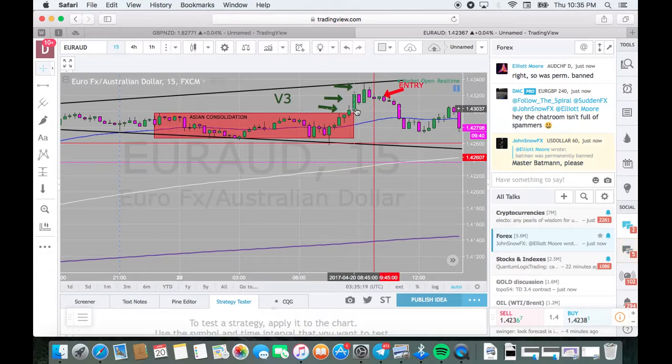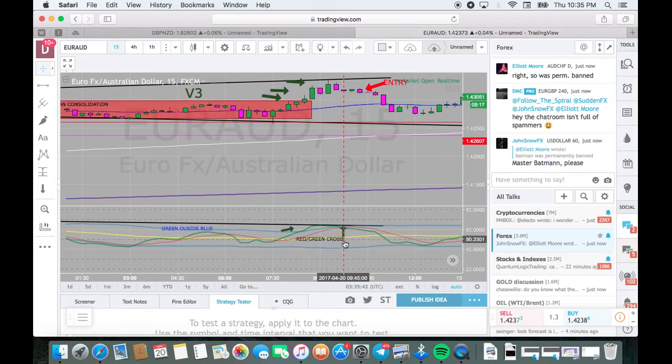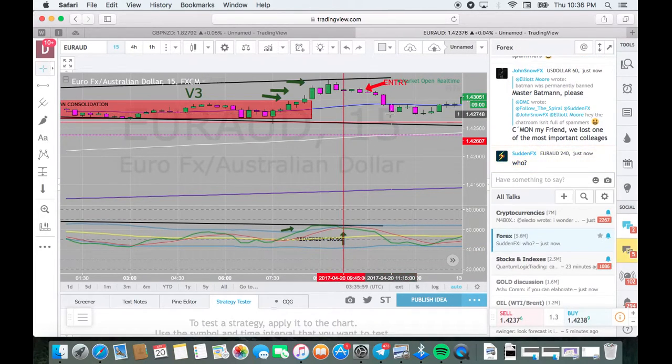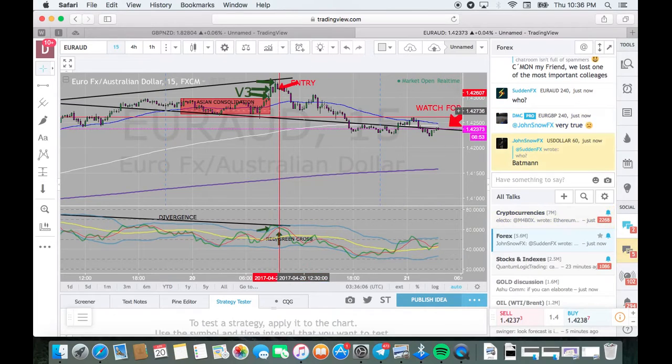Second big candle to break, and then we can see they created that high here, and then you thought maybe it was going to reverse on this candle, but no, the next candle, boom, comes up, and that's the third hit to the high, and then we have the reversal. And you can see on TDI here, you have the cross of the red and the green right when they shifted the zone here. And the green continued under the red to confirm that downtrend.